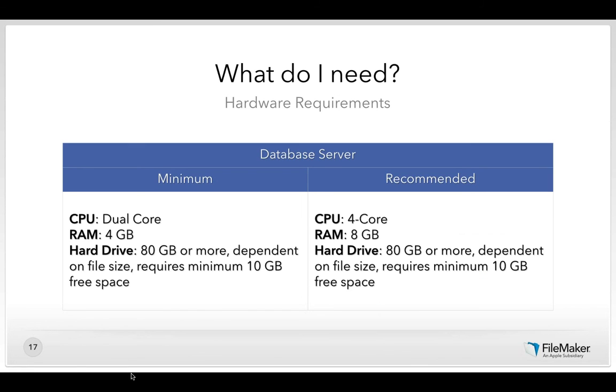Looking at the hardware requirements, you need to keep that in mind as well. The minimum requirement is a dual-core CPU with at least 4 GB of RAM and an 80 GB or more hard drive. I always suggest the recommended settings, so at least a 4-core CPU with 8 GB of RAM and a hard drive of 80 GB or more. That would be my recommendation.